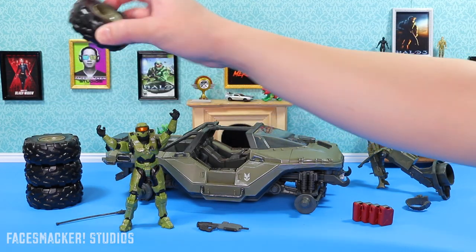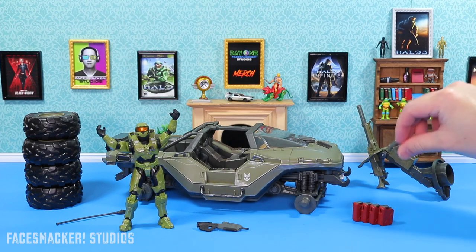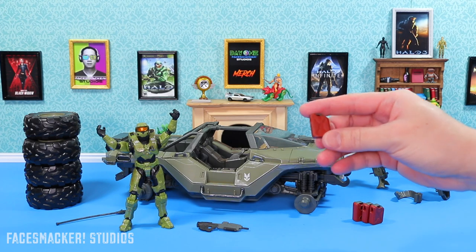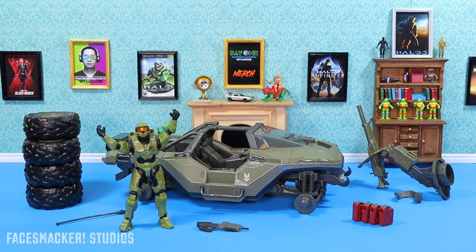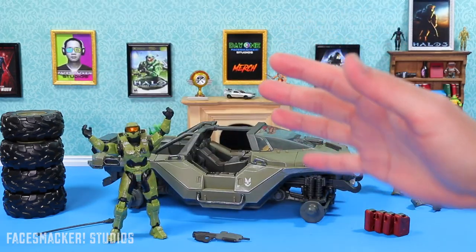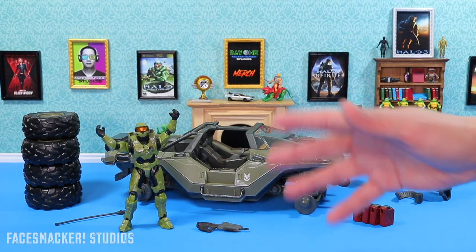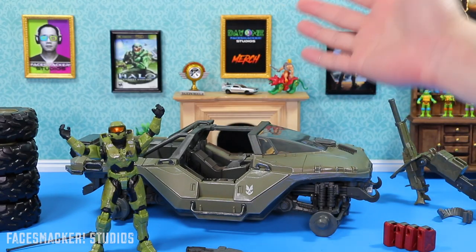These tires are actually made of real rubber, and this thing comes with a little chain gun attachment, and you can look at this little itty bitty gas can, just like in the game. You remember the game, right? The gameplay that everybody talked smack on, although that was semi-justified. And this Chief figure is pretty sick, too. It does come with instructions on how to attach the wheels and the gun turret, but come on, we're Halo players, we don't read instructions. Oh, and it doesn't come with an in-game code. What? I feel gypped. This is the only Halo figure I've gotten so far that doesn't come with a code. But oh well, if they took the code out to put more awesome into it, then I'm okay with that.